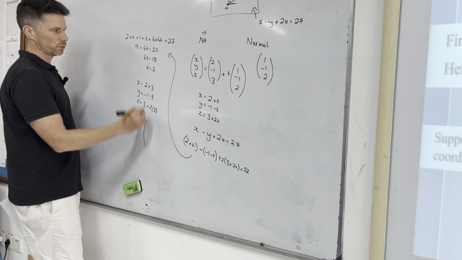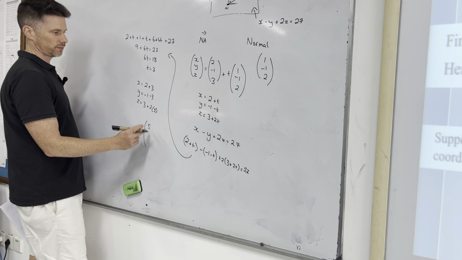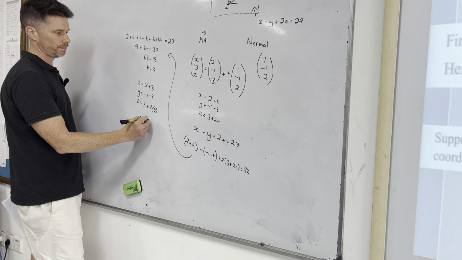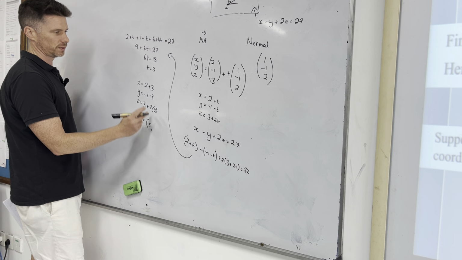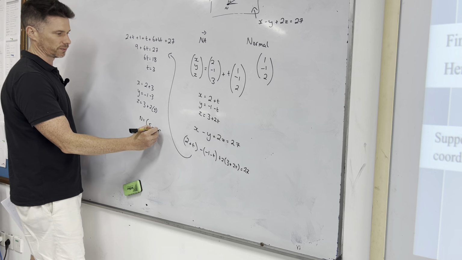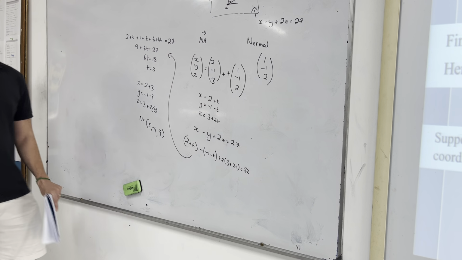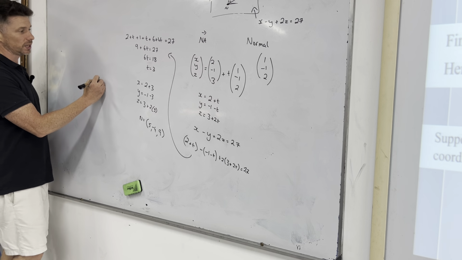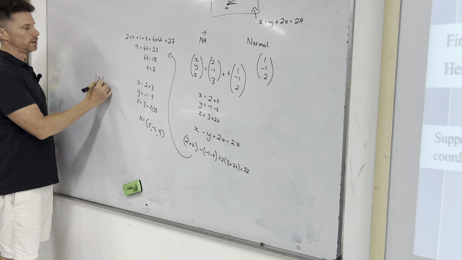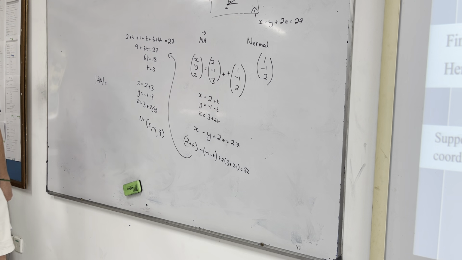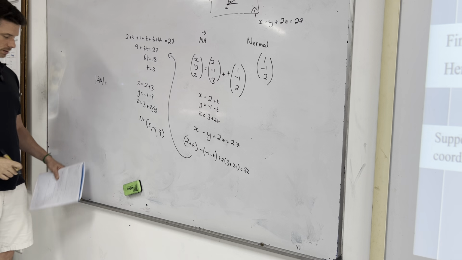So the x coordinate is 2 plus 3, is 5. Let's write it as a point so we don't get too confused. So we do the modulus of that point. 5, minus 4, and 9 is our point N. I need to find the distance then between A and N. So how do I get the distance between A and N? Is it not just root 54?